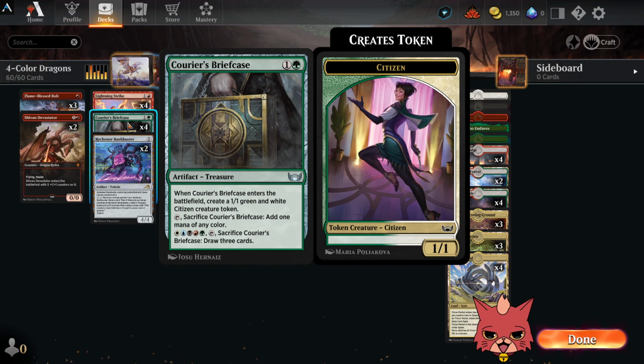So we have 4 Courier's Briefcase. Do not underestimate the power of that citizen, guys. With all the Lilianas running about, if you just drop your turn 5 dragon, it's gonna get sacrificed. Like opponent's gonna drop Liliana -2. You're gonna have to sacrifice your big old chunky dragon and you're gonna be sad about it. But if you have that extra citizen on the board, then all of a sudden you can sacrifice that citizen instead, so it makes your opponent rethink that play. And yeah, I think that's going to go a long way.